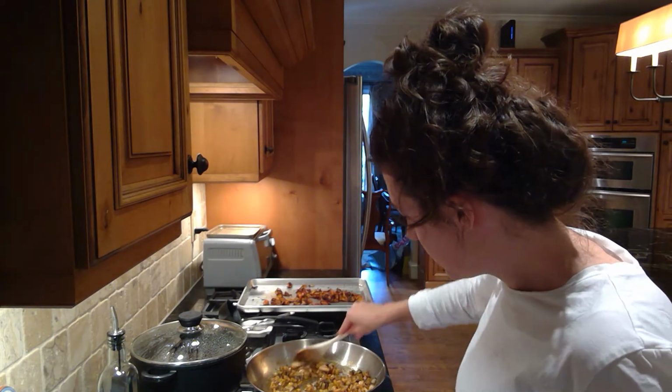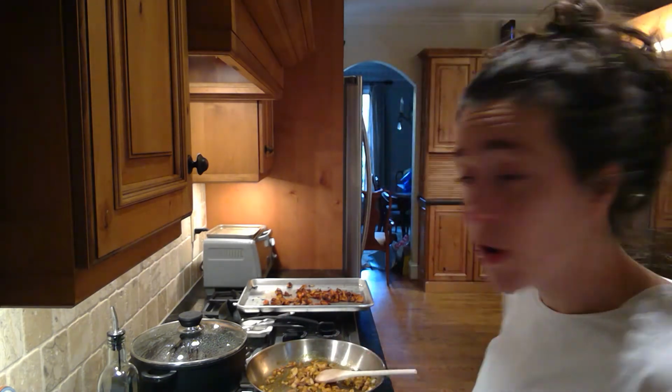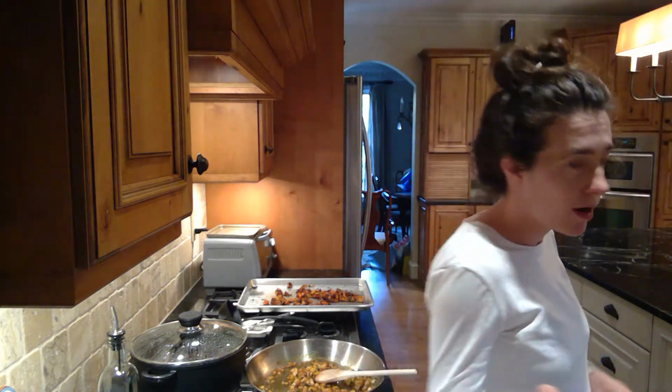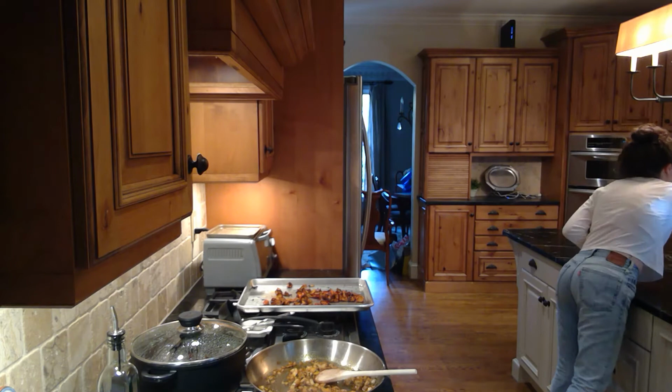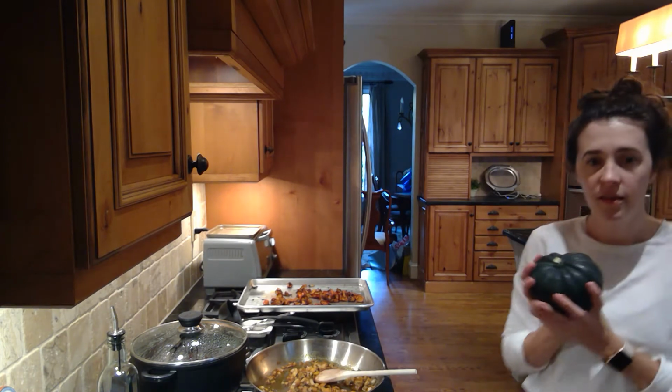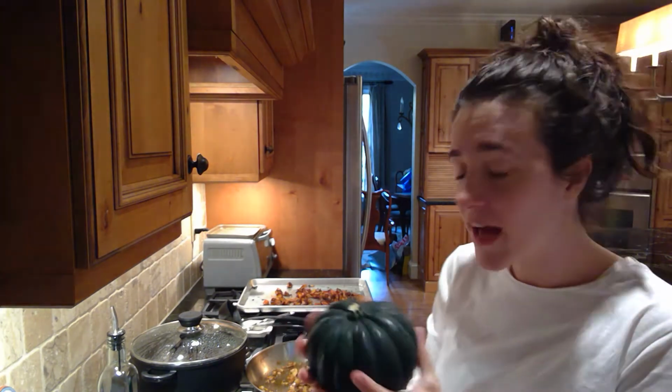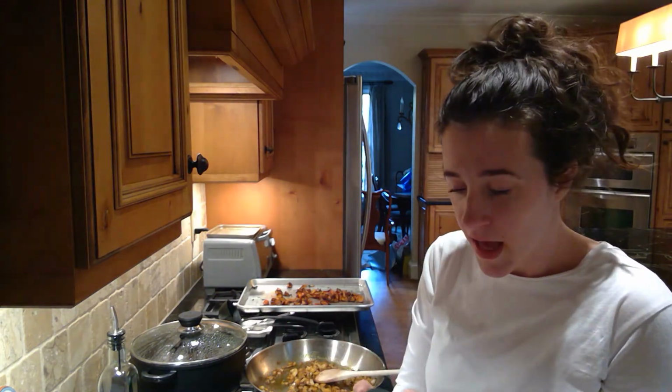So I've made this dish before, and I use acorn squash. I'm gonna grab one right quick. This is what an acorn squash looks like. It's the cutest little thing. And I actually hadn't cooked with one before.